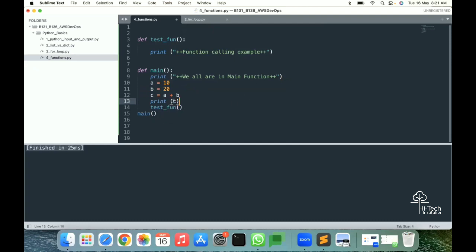See, the value of C, you can pass to another function. When you're calling this function, you can pass this as a parameter. So it will go over here as a parameter.